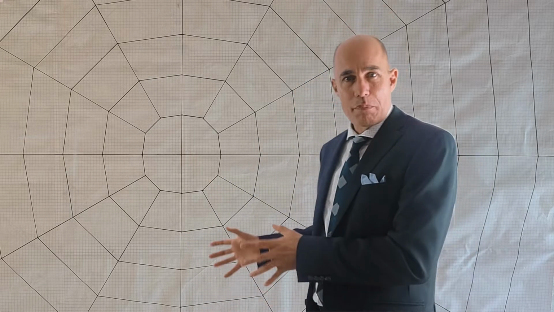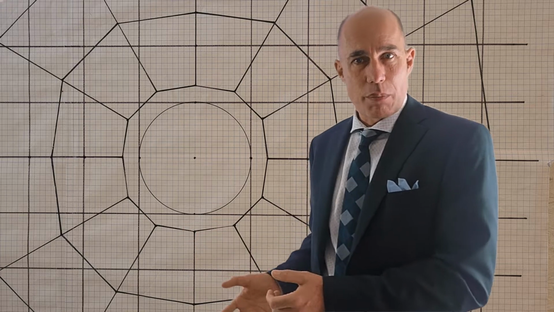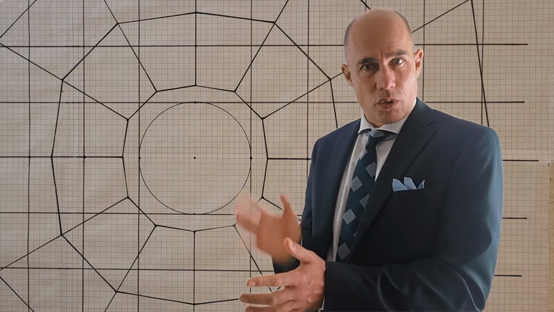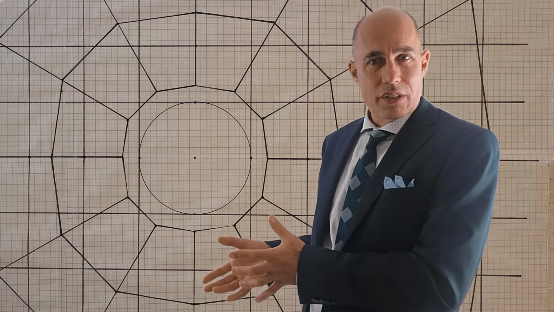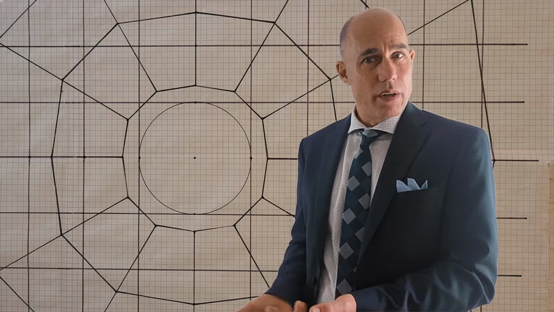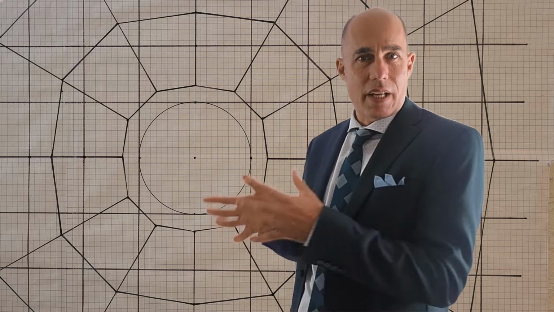Okay, so I want to just show you again, we're still looking at the difference between base 10 and base 12. So we're going to look back again at the dodecagon and see what the difference is on a base 10 or a base 12 grid. So here's what it looks like on a base 10 grid. You can see all those points that I was talking about that define the dodecagon, and what the relationship is to the lines that are the 1, 2, 3 on the X and the Y axis. So this is what it looks like. You can also see in the center there I have a circle that has a radius of 1. Just look at that as far as the relationship between the dodecagon and the base 10 grid.